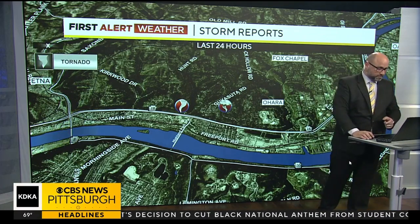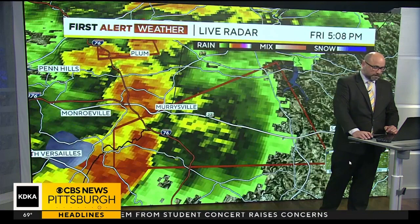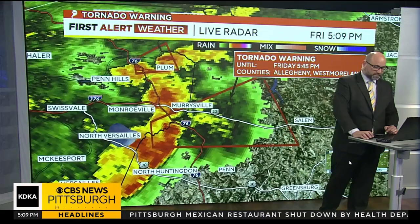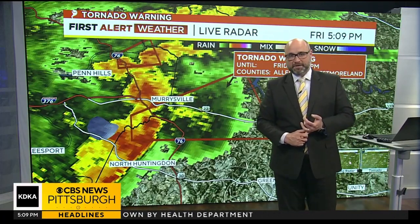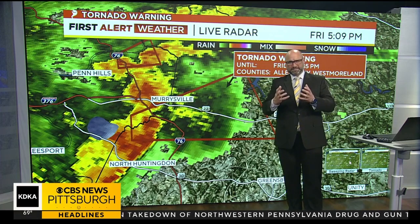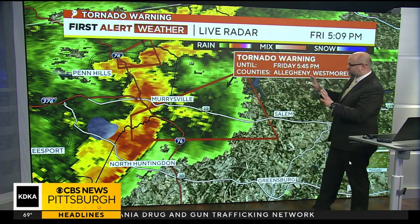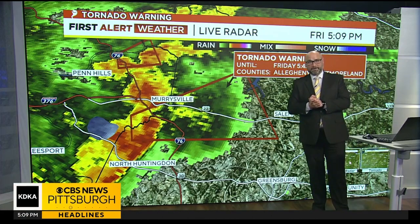And we just got a new tornado warning, I believe, popping in. And this tornado warning, if my computer wants to pop it up, they're continuing it. This one goes until 5:45, so we're going to be on this one for a while. The National Weather Service decided to extend this warning based on its history of dropping potential tornado damage out towards the Highland Park Bridge. This has had a history of rotation associated with it, and enough rotation and in between scans enough weakening and strengthening that they're playing it safe. The National Weather Service is playing it safe, and I completely agree with playing it safe, because bottom line, that's what we want to end up happening. Everybody makes it through tonight.